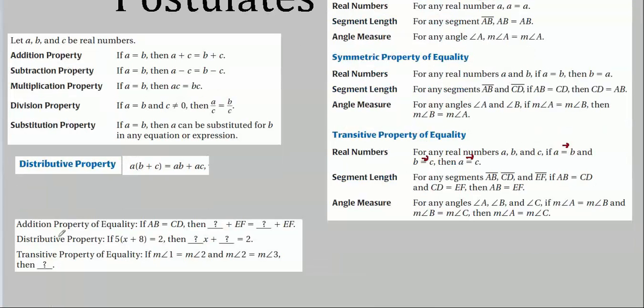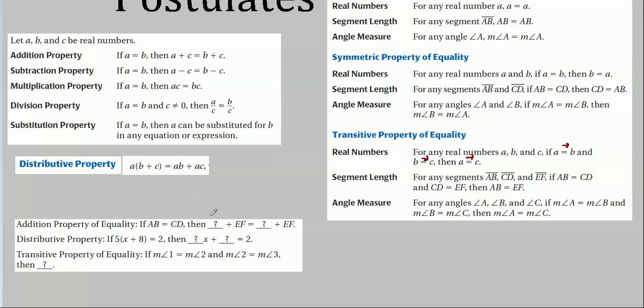Now in these next few, all we have to do, they give us the property to use. All we need to do is determine what this property leads to given this equation. For instance, if we have AB equals CD, then what can we deduce from the addition property of equality? Given this, what could we fill in here that would be accurate?